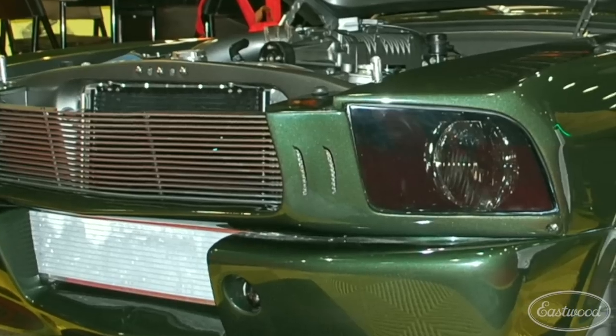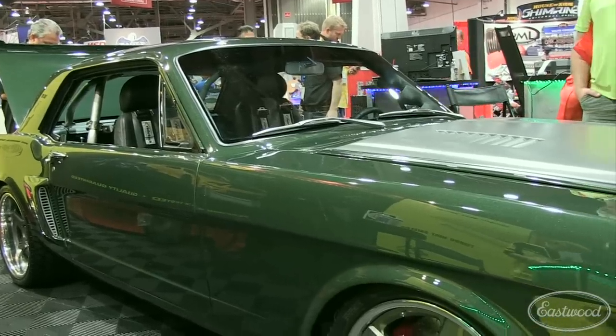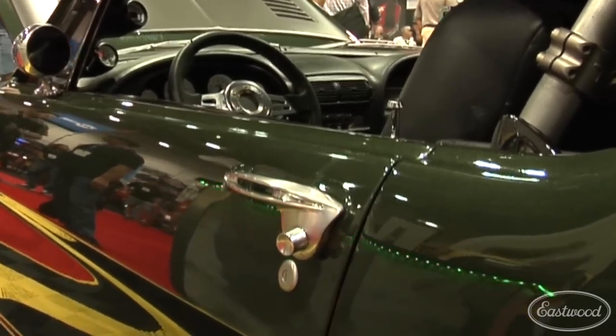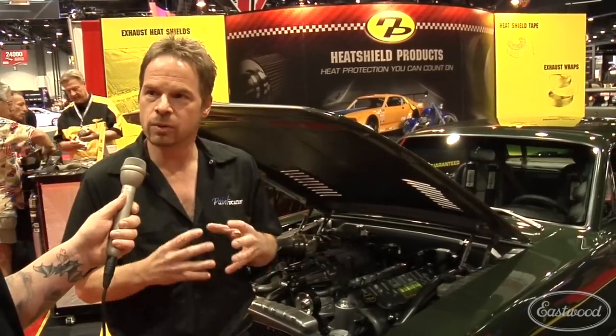I wanted to integrate modern componentry and modern styling cues — based off retro styling cues — into a classic car, and make it subtle and proportional enough to where it blends in. You never forget it's a '66 Mustang coupe, but you also notice it's got 2005 headlights and a flush-mounted late-model-style windshield with a 6-millimeter gap — that's how the glass is installed on a car lot. I wanted tangible door handles that you push the button on, because that says to me: '60s muscle car, Mustang. The blending of modern cues and the early idea of a Mustang — I think we hit a home run.